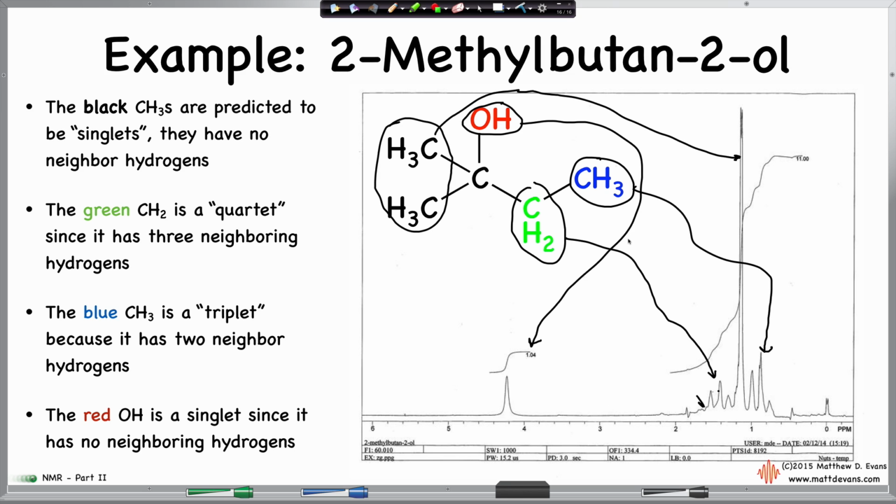Now, this is not the prettiest looking spectrum because this was done on our lowly 60 megahertz instrument. That's why these peaks are fairly mashed together. That's also why I had to integrate them as one lump sum, 11 hydrogens. 6 plus 2 is 8, plus 3 more is 11, and then there's the 1 hydroxyl hydrogen right here. On a 300 megahertz instrument or a 900 megahertz, even better, we're going to see clear resolution of these peaks. Not true on our little 60 megahertz NMR. But here's a real spectrum. This is the analysis looking at the splitting patterns.